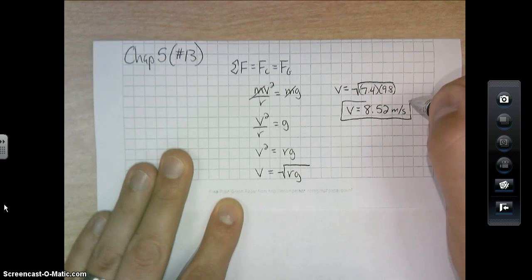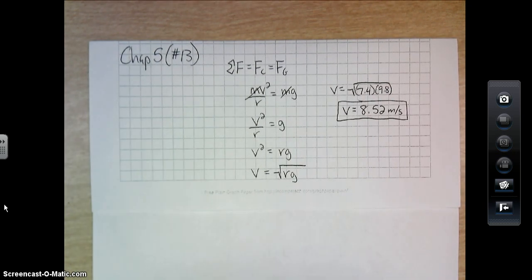Now, generally, the minimum requirement is there just to make sure, but most of the time, you aren't traveling the minimum speed on a roller coaster when you go through a loop. You're usually going much faster than that particular speed just for safety reasons. But that would represent how we would solve that type of a problem for a minimum speed at the top of a loop.